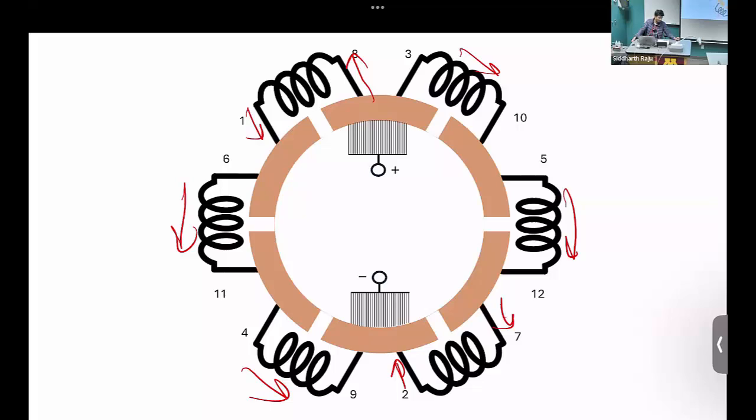Does that mean like if the motor is spinning slowly enough, the effect of that EMF drop is more significant? No. The percentage of EMF drop would be just a function of the number of coils that are shorted, right? Irrespective of what speed it's rotating. So if your motor rotates fast, the EMF is going to be larger by a factor of exactly the proportionality. We derived that formula, right? E was some Ke times omega. So if you're rotating at 100 radians per second, let's say the EMF is 10 volts. If you're rotating at 200 radians per second, the EMF is 20 volts.